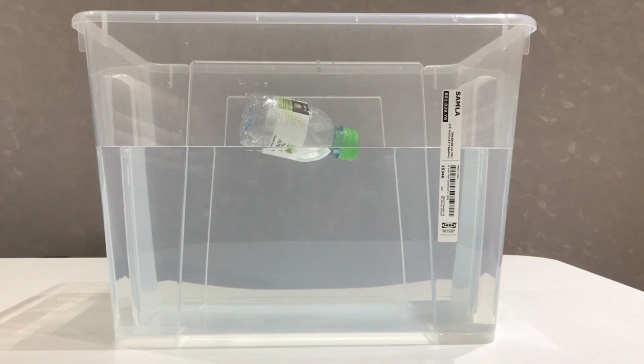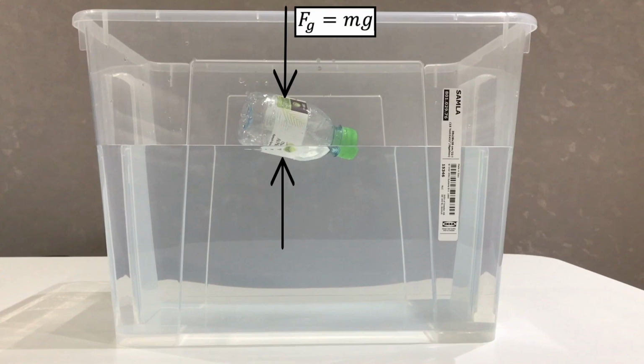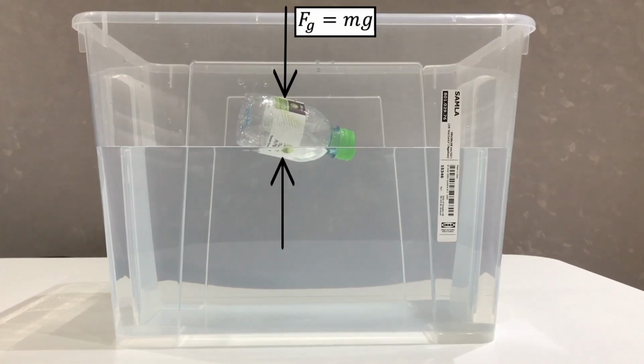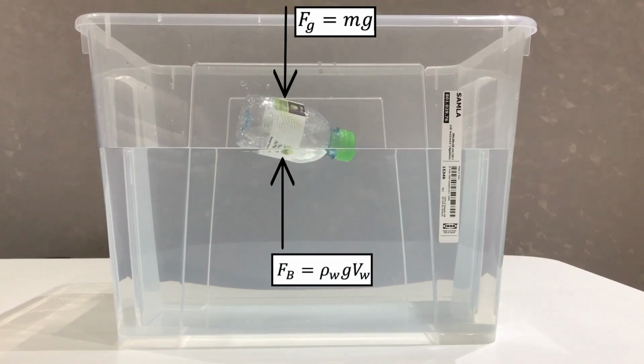This phenomenon can be described by buoyancy. There are two forces acting on the bottle. One of them is the gravitational force, which acts downwards, and it's equal to the weight of the bottle. The second one is the buoyant force, which acts upwards, and it's equal to the weight of the volume that is displaced.